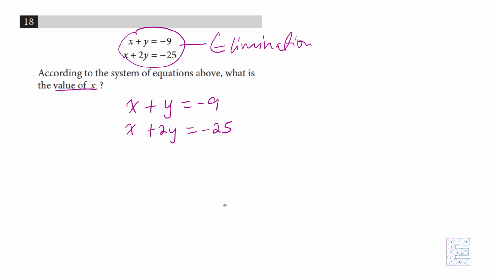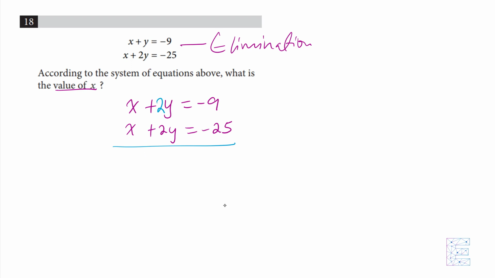And the only way that that's going to happen is if we have a 2. And not only do we need a 2, we have to have a negative 2. Why does that work? Because in elimination, you're adding, right? So you would need a negative 2 plus 2 for those to cancel out, and we'll have x's left.